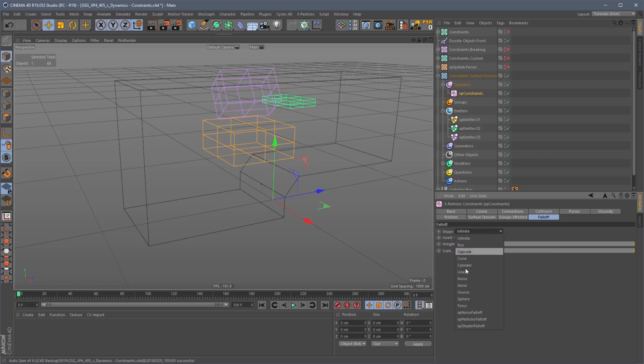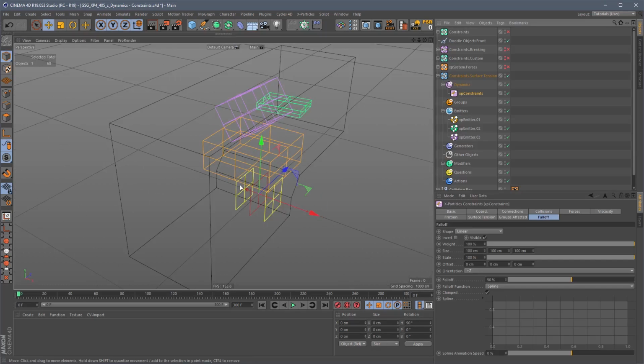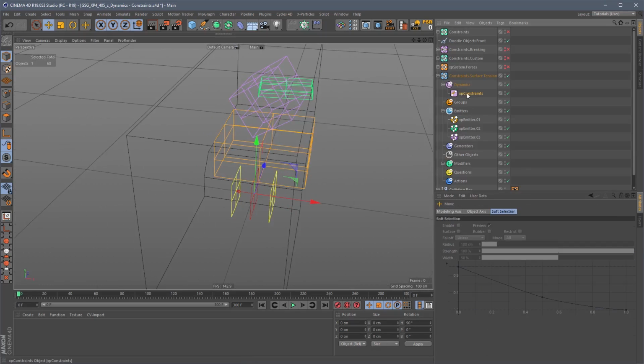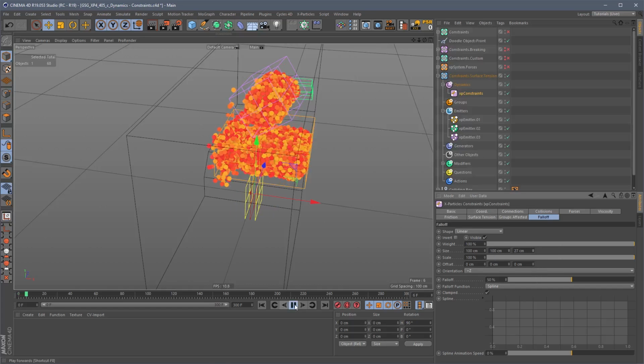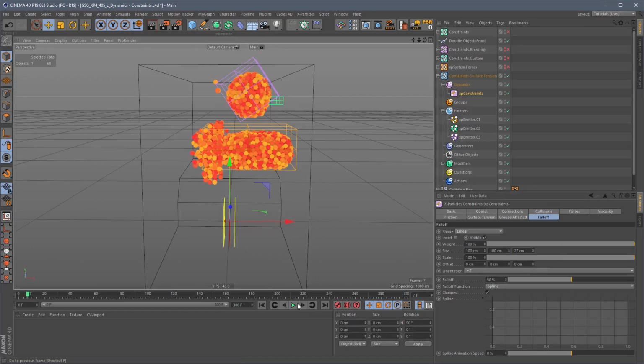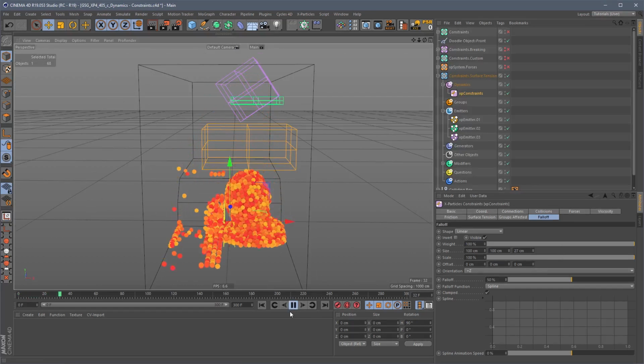We've got falloff. So I can do linear, if I just do the usual demonstration where I have a linear falloff. All this is doing is putting the constraints into a specific area, where one side will actually have constraints. So that's on the right-hand side here, and the left-hand side doesn't. And you can see the difference there.